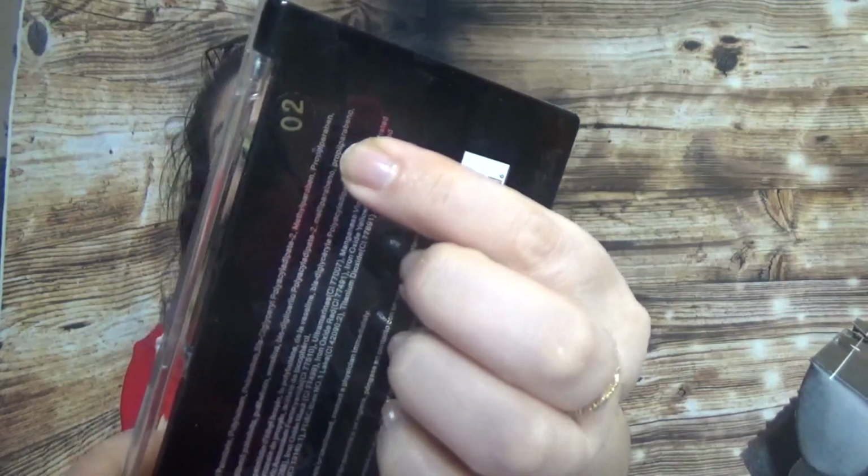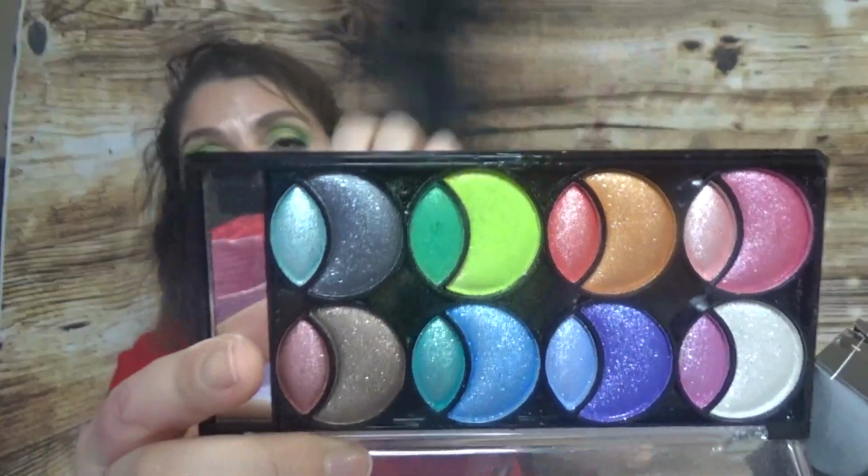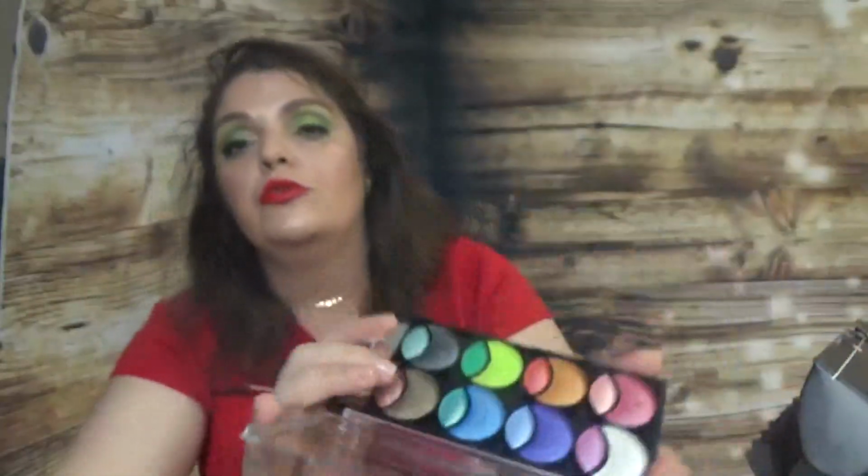And as an eyeshadow, I have the Emory 16 color shadow palette in the number 02. There are 3 of them, and I will show you the other 2 in another video. I use, of course, those 2 colors. They look very shimmery, but when you put them on the eyelids, actually they look matte. So it's this one, and I think that's kind of all.